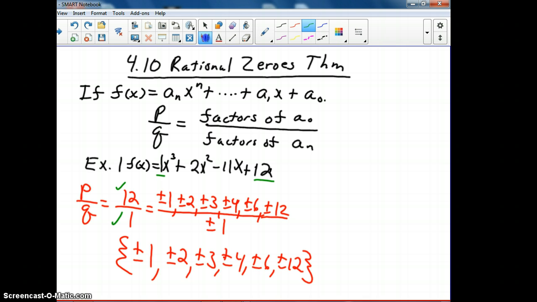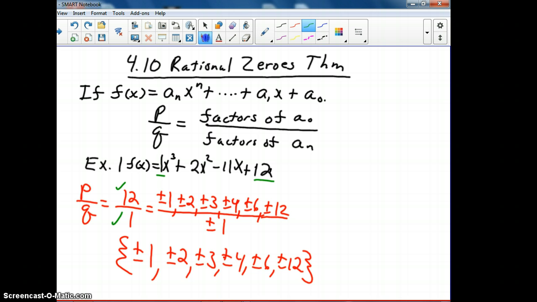Now look, here's what you want to say to yourself. What are the numbers multiplied together that give you 12? 1 times 12 gives me 12. 2 times 6 and 3 times 4 give you 12. Makes sense? But it's not just positive and positive, it's also the negatives. So you understand what I have up here: plus or minus 1, plus or minus 2, 3, 4, 6, and 12. Multiplied together, they give you the number 12.